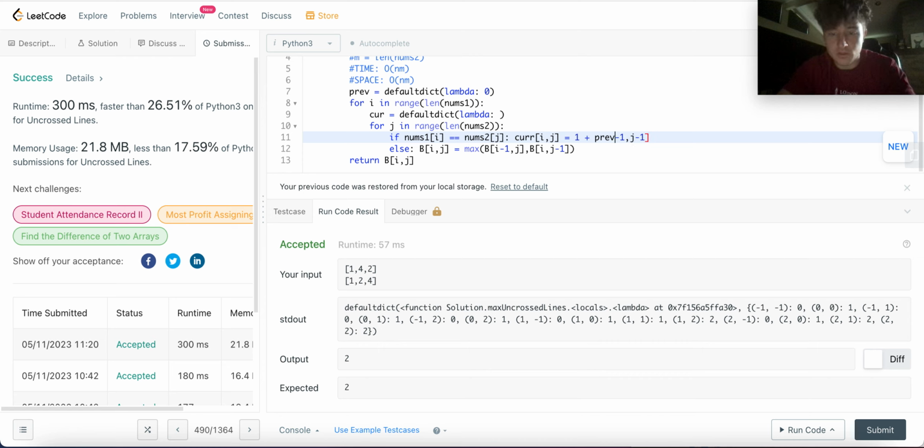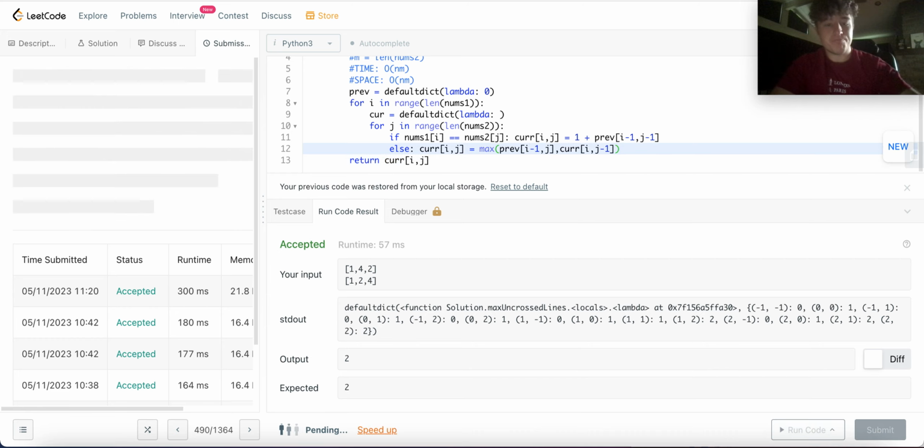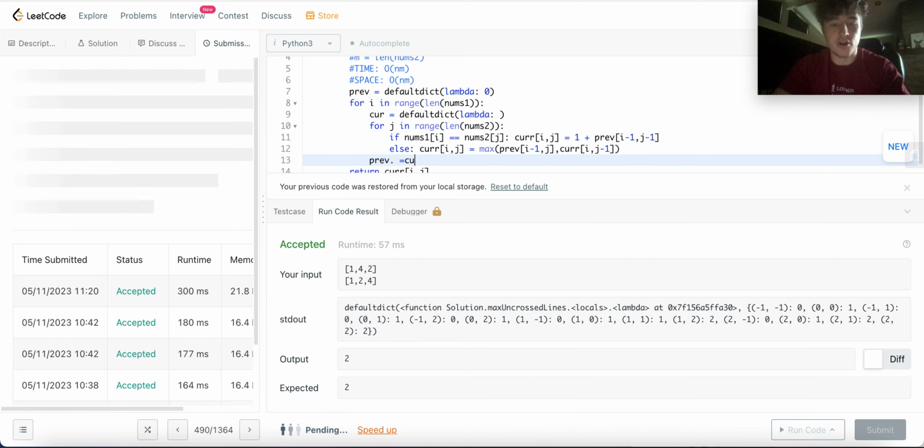So if it's i, then it's this iteration, so it's cur. If it's i minus 1, then it's prev's iteration, so it's prev. So this is still cur ij. This would be the previous iteration, and this would be the current iteration. And then we would just return cur of ij. After you're done, prev equals cur, because of the next iteration. So this is wrong. This is going to return the wrong thing.